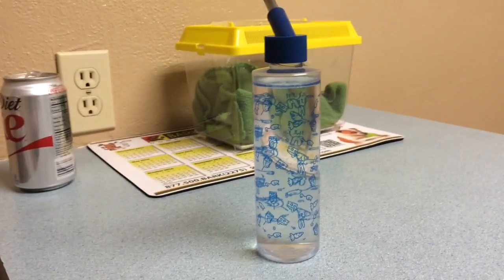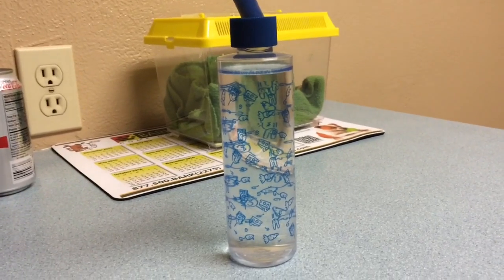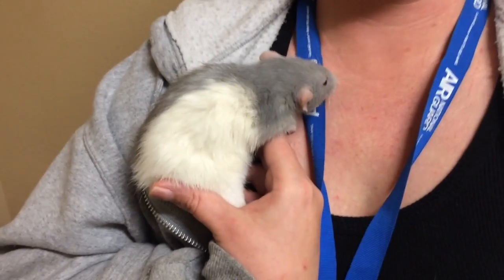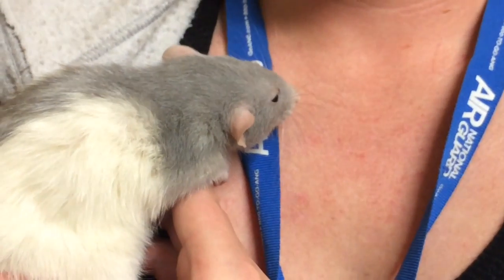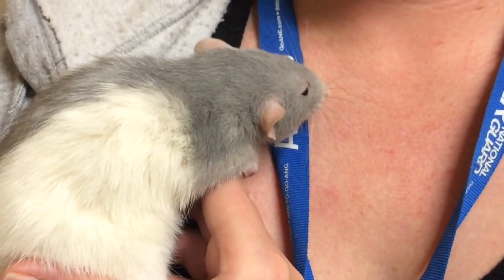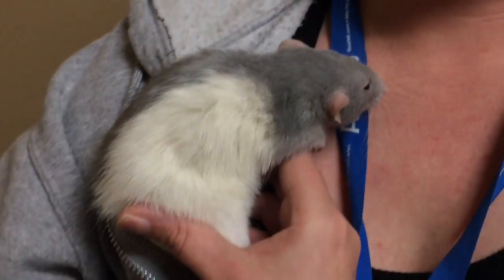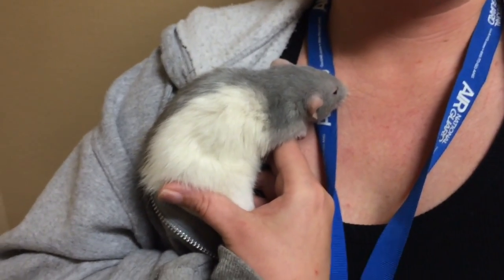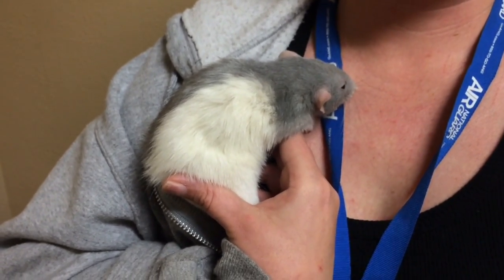This is the water bottle that mom brought, and she says that is the same level of water that's been in there for a week. I have doubts, but our buddy here does not look that dehydrated, which says she has been feeding baby foods and I think that's where most of our moisture is coming from. But other than a slight difference in bacterial flora and fauna and the addition of some stalked fungal spores, I think we're on the right track.